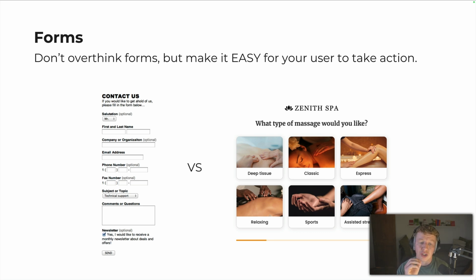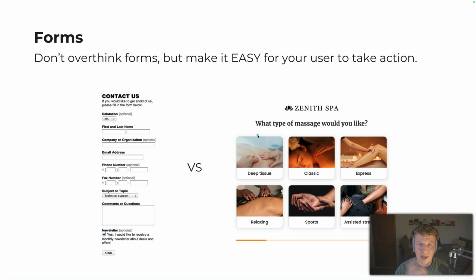So you don't want it to be a question such as, what is your monthly energy bill? Or who is your energy provider? They might just not know that information off the top of their head. Now you can give them brackets, so you can say 0 to 50, 50 to 100, 100+, for example, but you need to make it easy to answer. You don't want to ask a question where if they don't know the answer, they're just going to bounce, okay? So you want to make it easy for them to answer those questions.